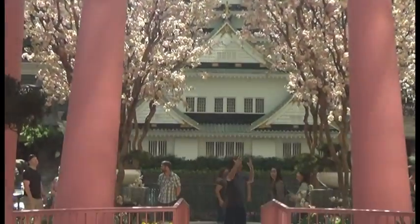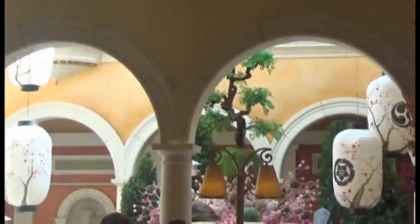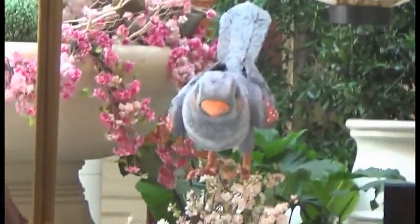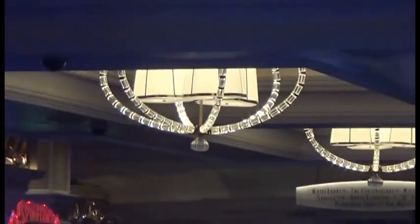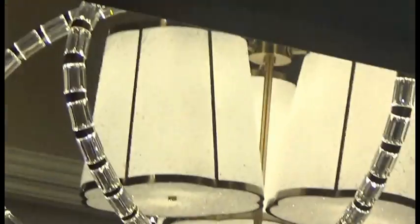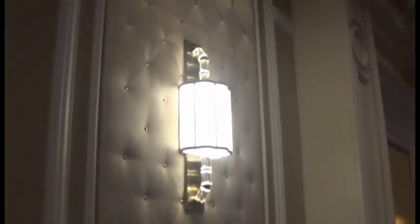Some nice pink gateway. Kind of cool. In like dumb ways, but it's kind of cool. They have more of that garden behind the service desks. Oh yeah. What's up, my finches? Well, that's a bluebird. These lambs look all nice and impressive from a distance, but when you get up close to them, they actually look kind of junky. I don't know, maybe that's an allegory for being rich itself.